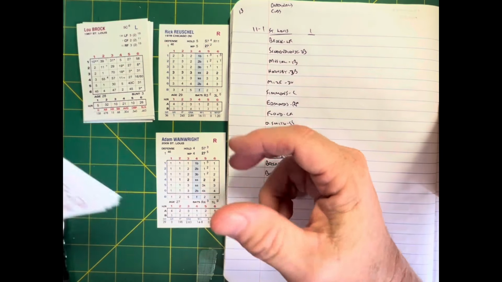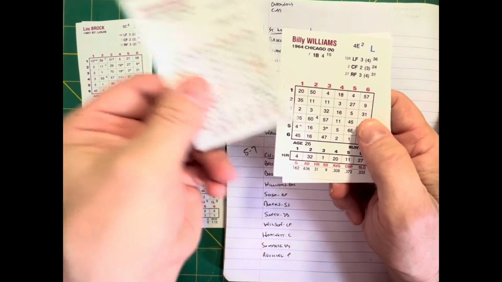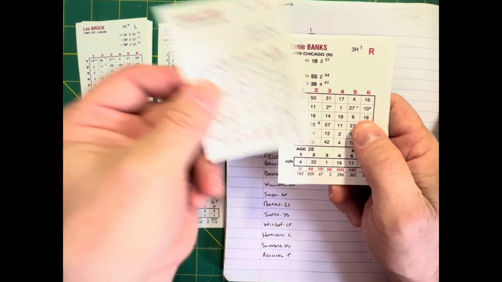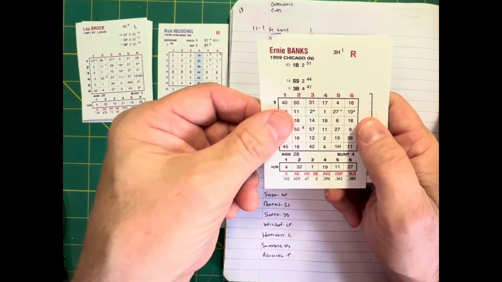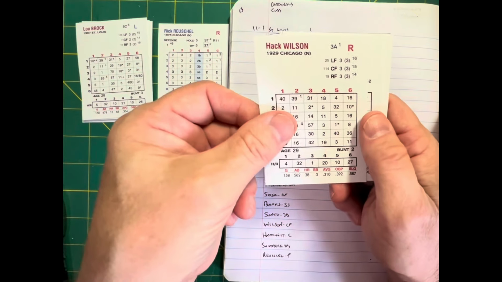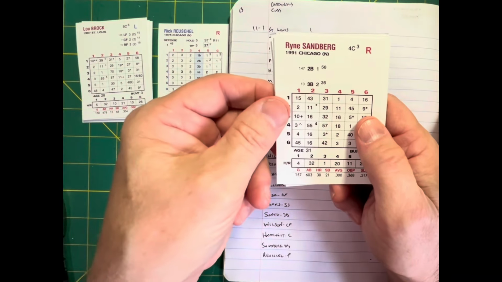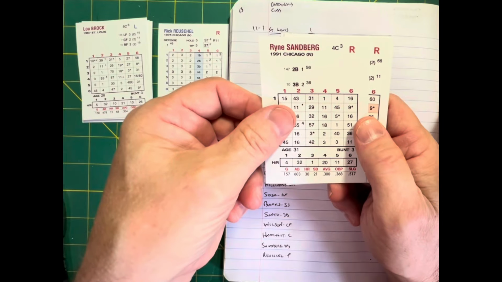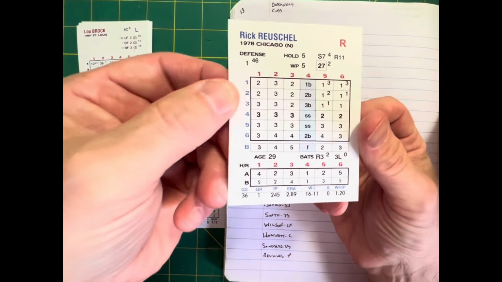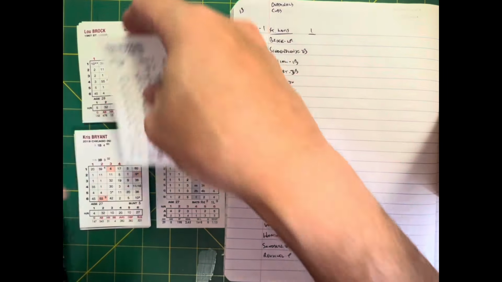For the homestanding Cubs, Kris Bryant leads off in left field. Bill Buckner bats second at first base. Billy Williams bats third. He's the DH. Sammy Sosa bats fourth. He's in right. Ernie Banks bats fifth. He'll play short. Ron Santo bats sixth. He's playing third base. Hack Wilson bats seventh. He's in center. Gabby Hartnett bats eighth. He's catching. Ryne Sandberg bats ninth. He will play second base. On the mound, it's the Big Daddy, Rick Reuschel. On this card, 16-11 with a 2.89 ERA.